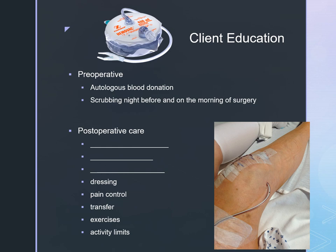We're going to ask that the person be NPO prior to the surgery. However, in the morning, they may take their antihypertensive medications. They may take maybe their seizure medications. We are going to hold their diabetic medications though. The surgeon usually allows this with a very small sip of water in the morning.